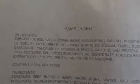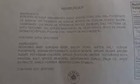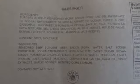Here we have the hamburger entree. The ingredients are listed in both French and English, along with the nutrition facts — you can pause here if you want to read those. Because I don't see anything on the outside about the manufacturer, I'm going to guess that this is Baxter's, a Canadian company. Some of these are manufactured by U.S. companies. This one has the Canadian five-digit date code instead of the Julian code that the US MREs use, so it was packaged on the 339th day of 2013.